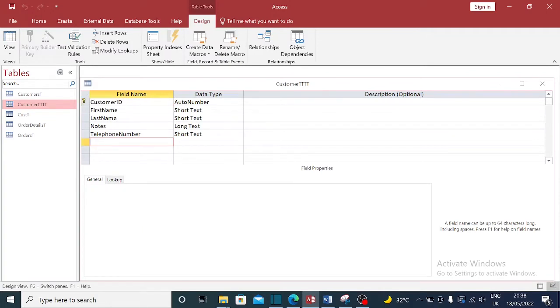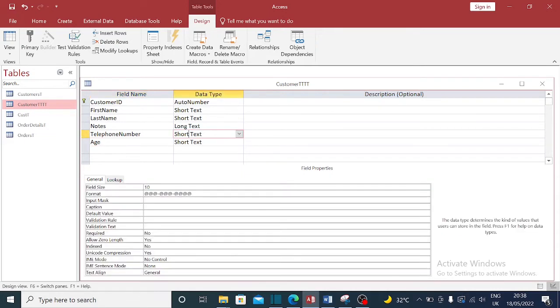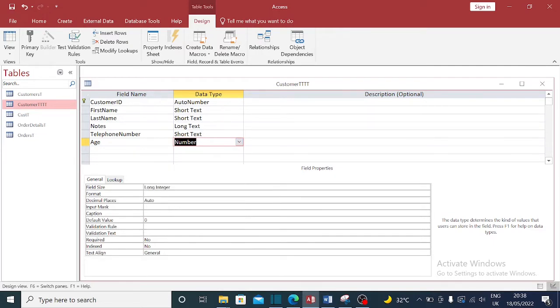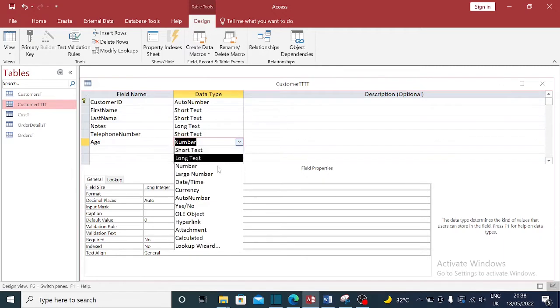Assuming that I wanted to capture, let's say, the age of this customer as a number, just come here and select number. A number is anything between 0 to 32,000. So if you want to keep smaller numbers, you better keep it as number, because when you use large number, there will be a lot of redundancy.